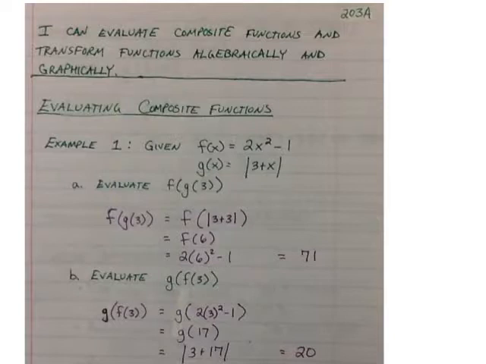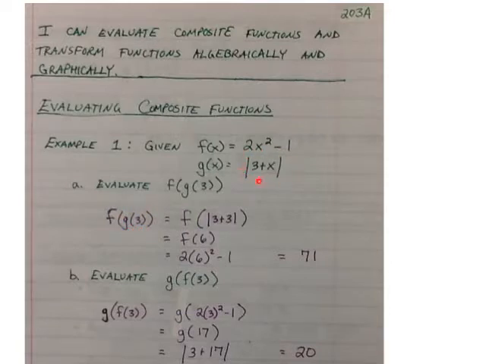First, we're going to talk about evaluating composite functions, and this is a skill that we should have practiced from Algebra 2 and pre-calculus, so I will move fairly fast through it. An example: given f of x and g of x, evaluate f of g of 3. This is your most basic form of a composite function. What this is saying is evaluate f at g of 3, so we need to evaluate what is g of 3.